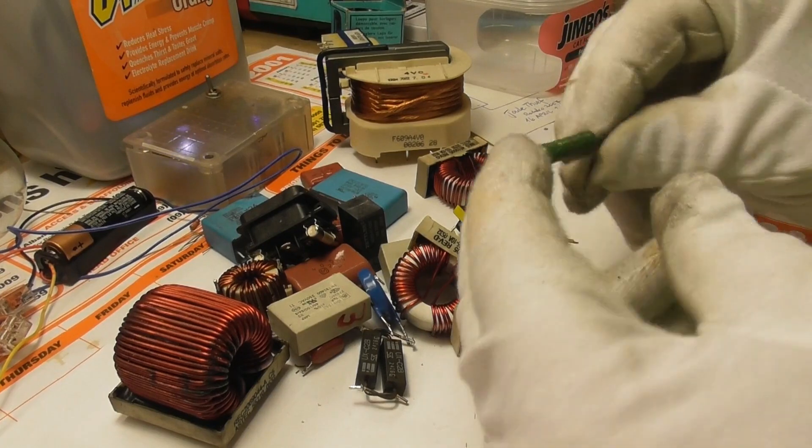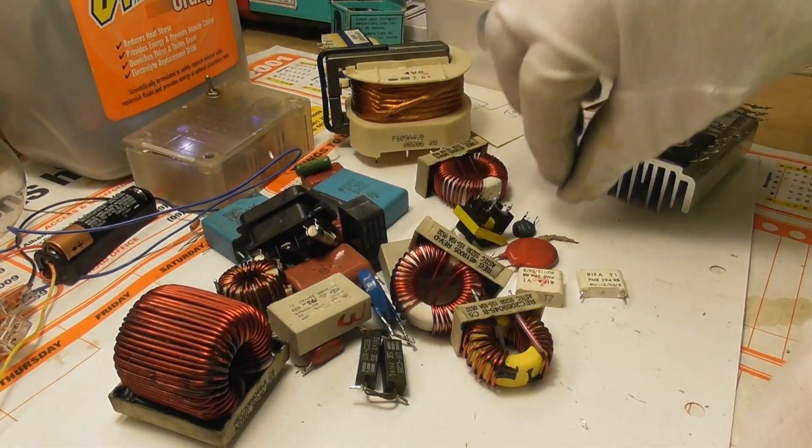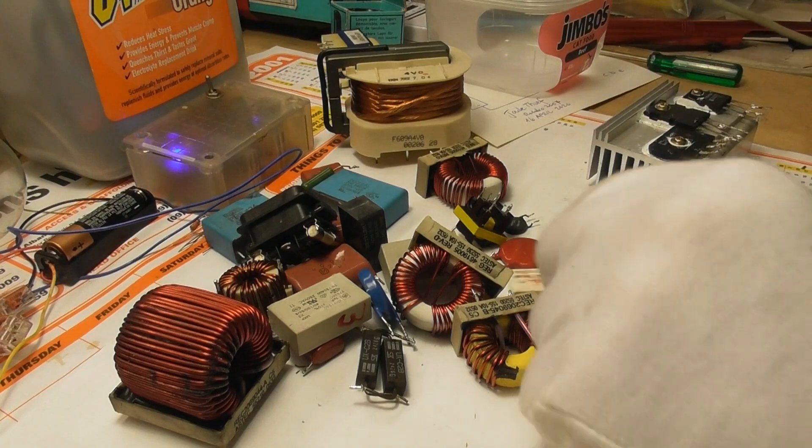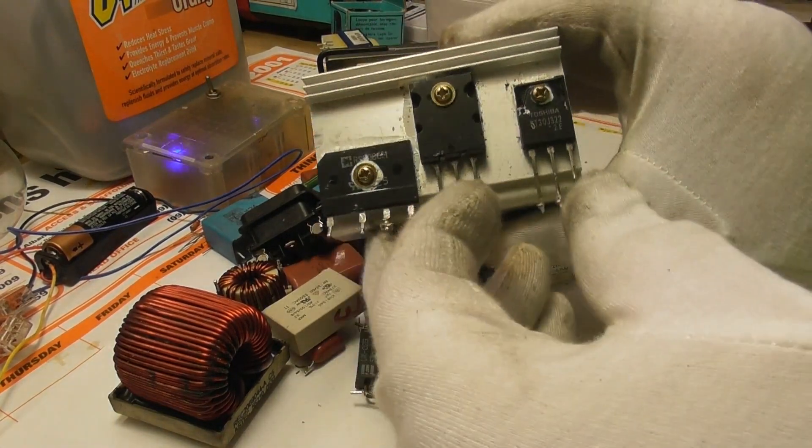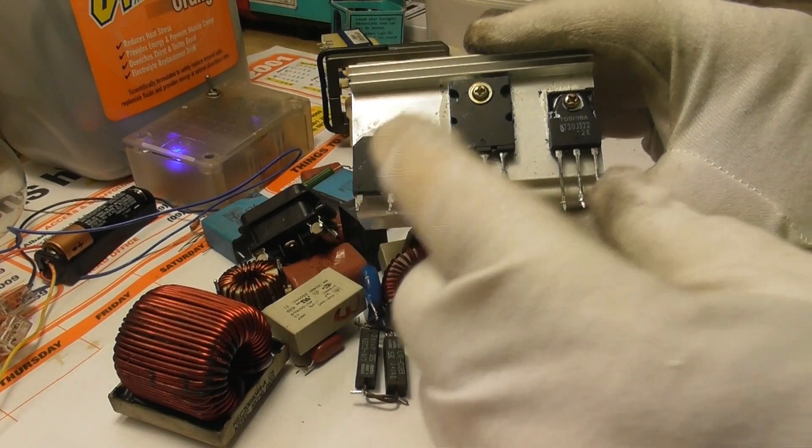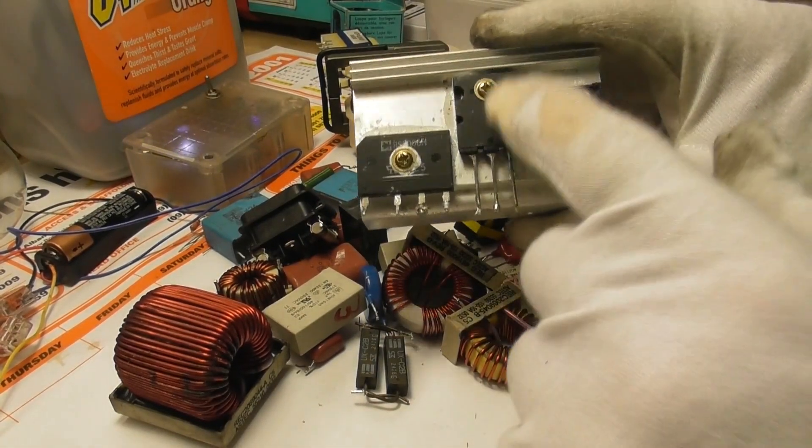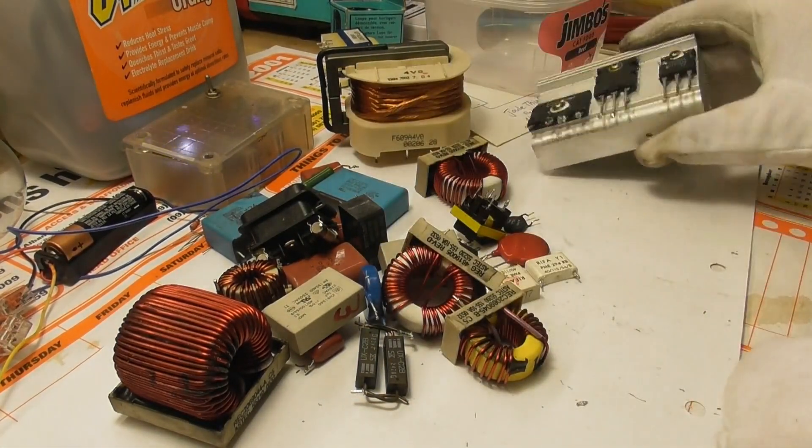I didn't take it all out. I've got enough junk in here. These are those good ceramic power resistors. Good quality ones. And of this board, which doesn't surprise me with the abuse, the rectifier is okay. These MOSFETs are dodgy. They have popped. But I'm not worried about it. I've got enough stuff.